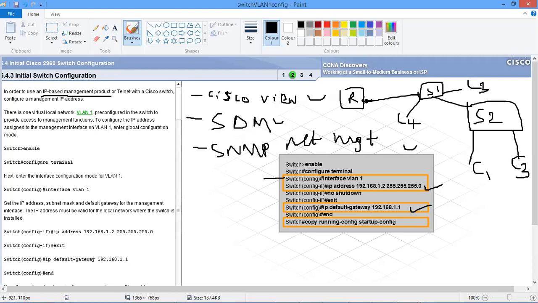So that if you now want to configure any of the switches, you launch the software and use the IP address you've given it. So this is how to configure your VLAN 1 on the switch. Take note of that.